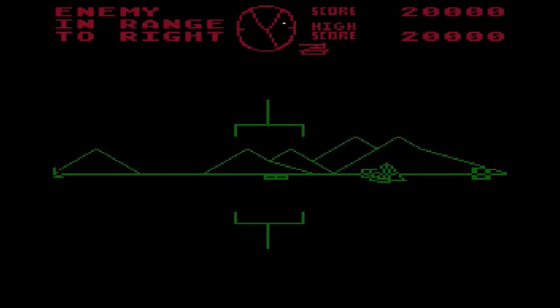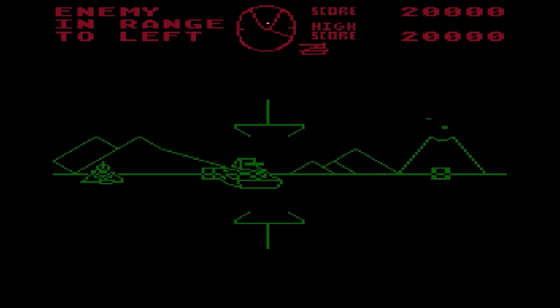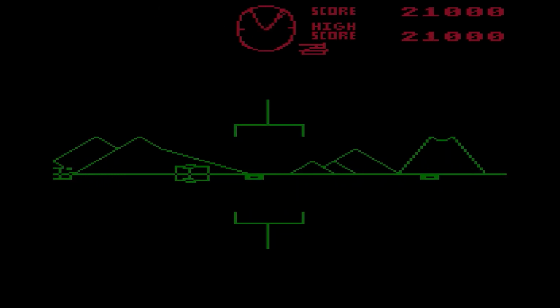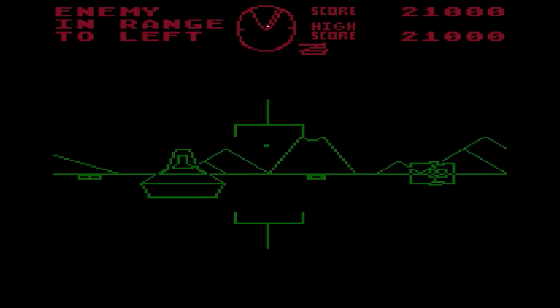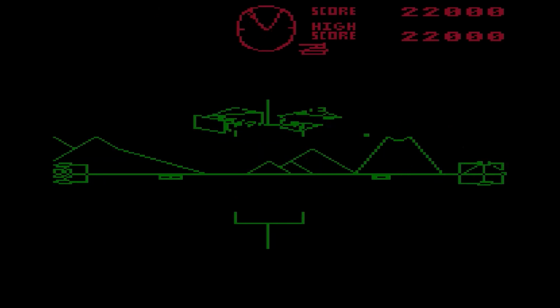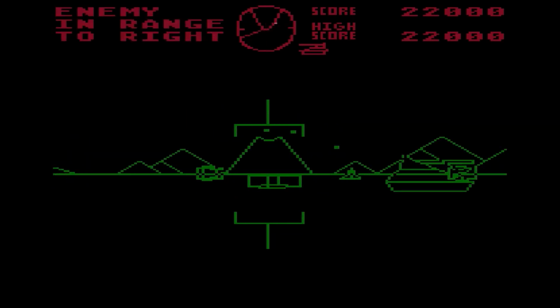Here's Battlezone, which is of course the classic arcade game from Atari. They try to mimic the look of the vector graphics in this one, and I don't know how well it pulls it off. I mean, there's really no 3D at all in this game. It is kind of funny to me that Atari would be putting this one on their system because they don't even own Battlezone anymore, which is kind of a shame.